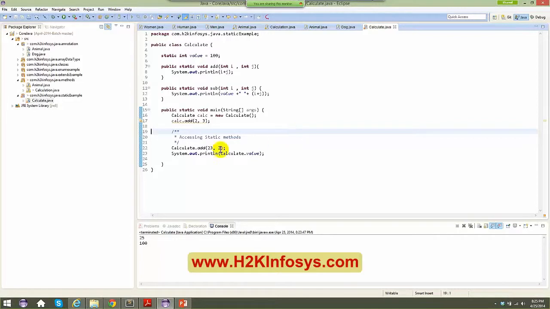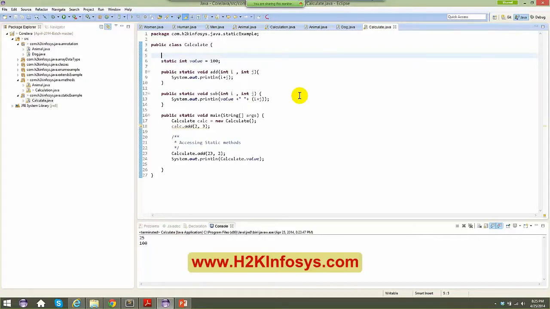Did that clear things on static? We have got one more thing on static also, which we'll see right now. We even had a discussion yesterday about how to access methods. Even for a non-static method, you have to create an instance here. We spoke about static, static variables, and static methods. We are good here, right?